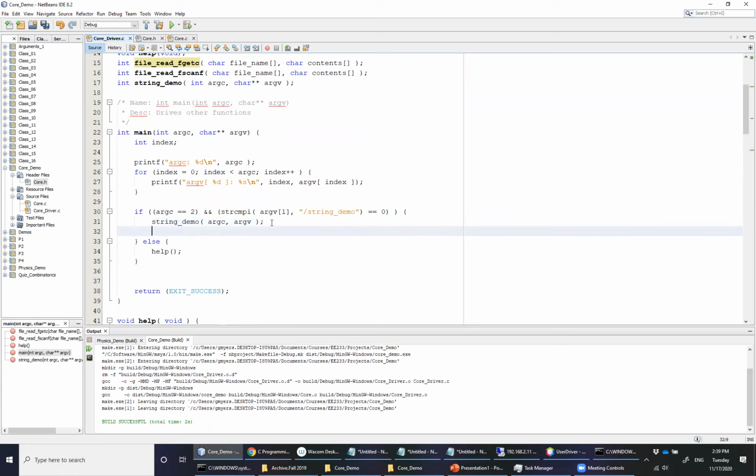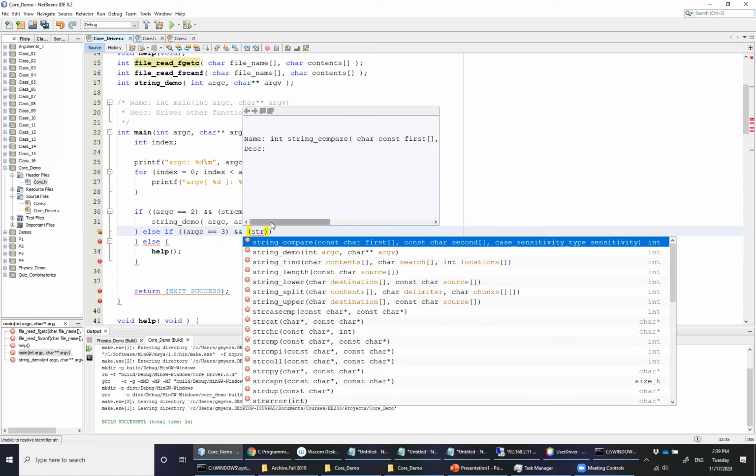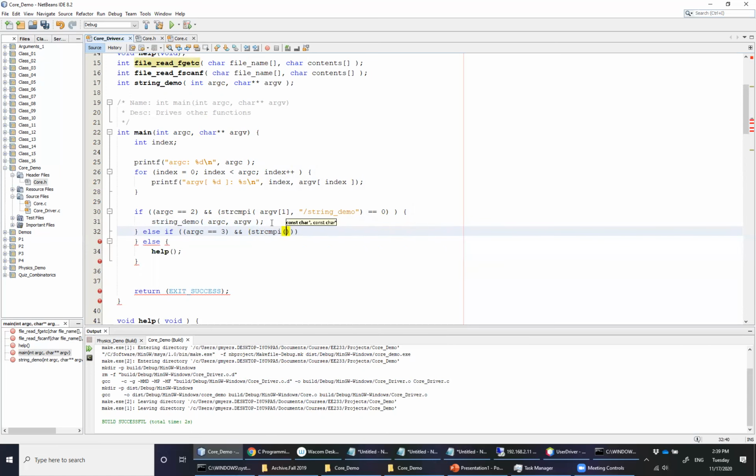So the first thing that we want to do is create now an else if branch, and that else if branch is actually going to require 3 arguments. And so the first argument, of course, is going to be the name of the executable. The second is going to be the switch associated with whichever function that we want to call.